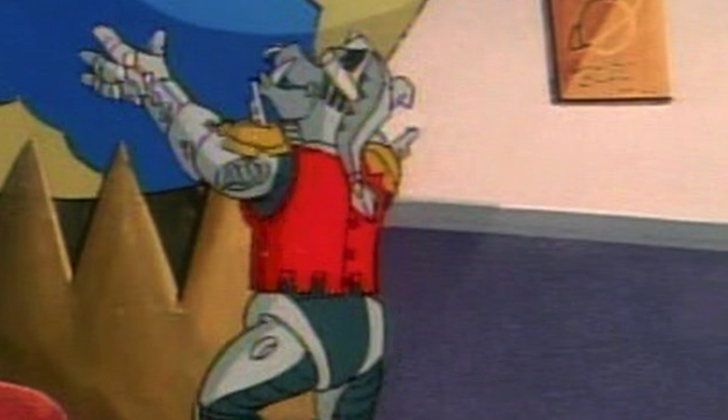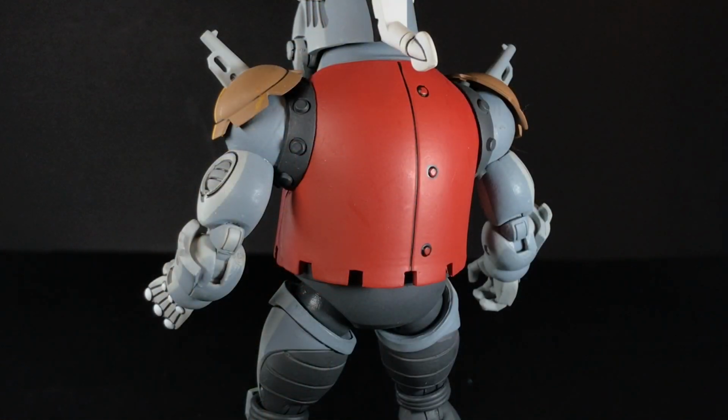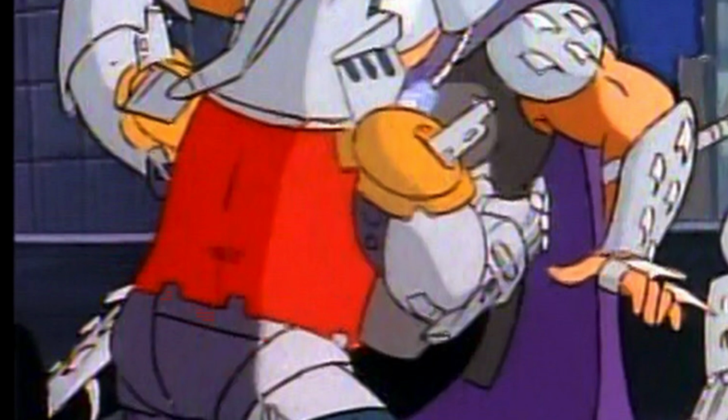That's because that's how it appears on Rocksteady's thighs. And if you look at his back, you'll notice that he has a line going down the middle, and then you have the bolts on the sides, as if it was one piece of sheet metal that's screwed together. And now on the action figure, there you go. You got that right there. But of course, sometimes he doesn't have that line and bolts. So what can you do?